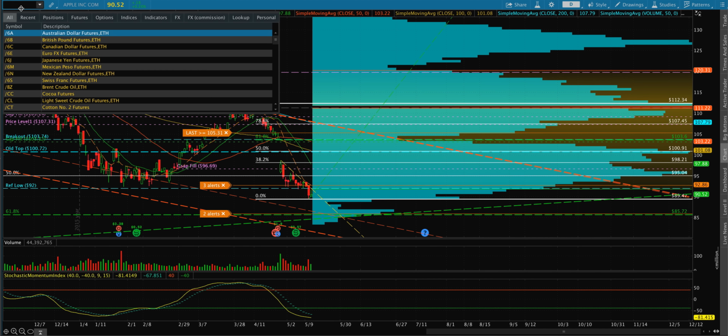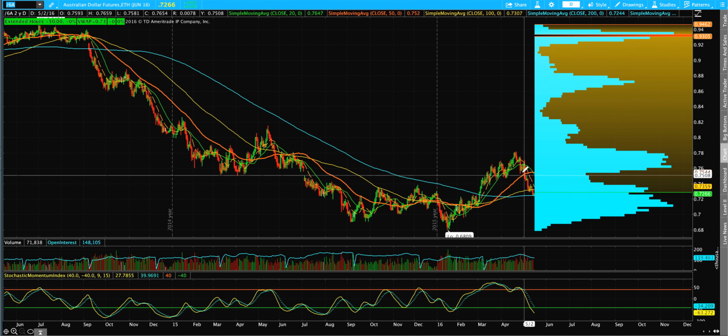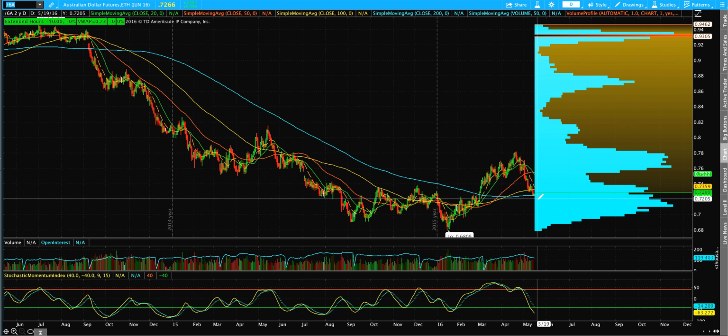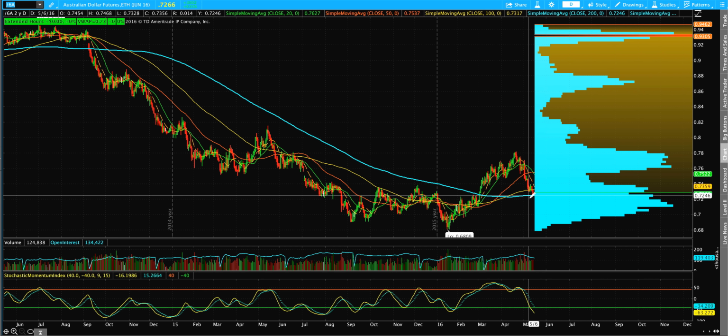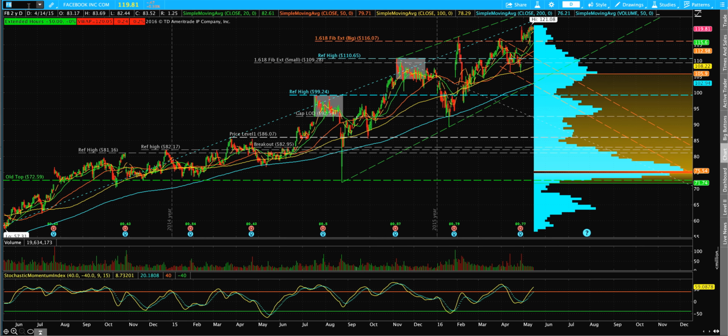That was Apple. Facebook, not 6A, although the Australian dollar is quite interesting. Considering we're coming down, it does imply a bit of a commodity correction right on the 200 MA. And how do you like how I fielded that? I wasn't even planning on doing it. Way bombed out, by the way. But we were really looking to talk about Facebook, and wound up talking about the Australian dollar. So hey, we can. That's how we roll.